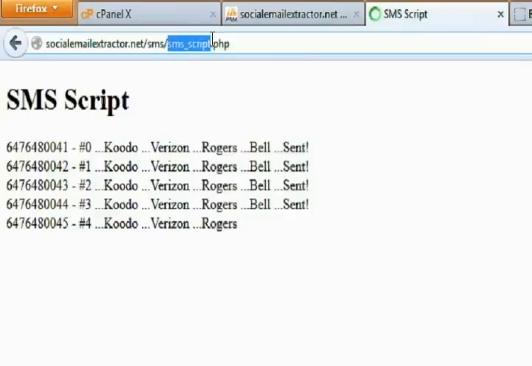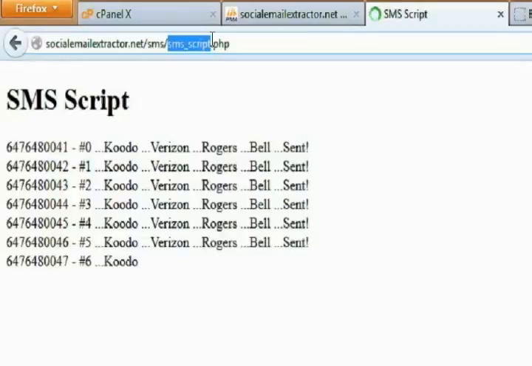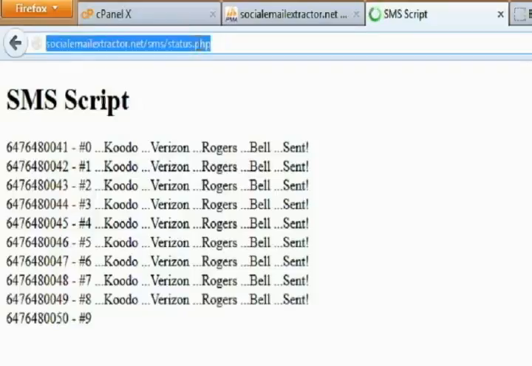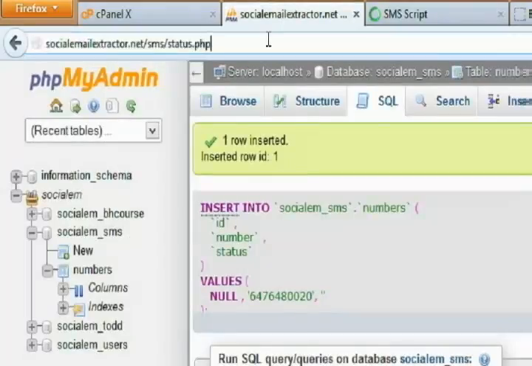Theoretically, this could run through what's called a cron job in the background, and perhaps I'll explain that in a different video, so you can have it run automatically without your browser open. But for simplicity's sake, we will have this second status window in which you can simply refresh this page. I'm just going to use Control-R to refresh, and I'll see where the queue is at for all the numbers I've been texting in a much easier way, I guess is the best way to put it.